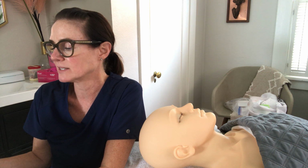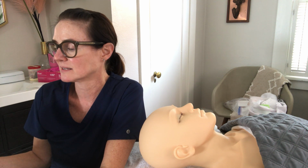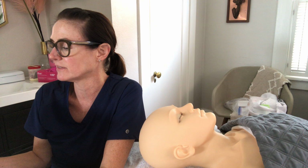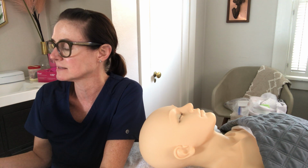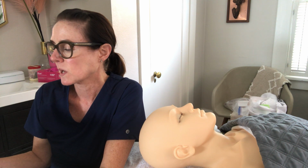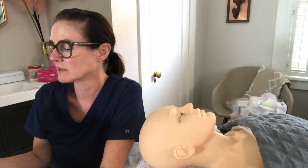We'll assess if the client is prone to cold sores or fever blisters. We will assess if the client has used exfoliating or lightening agents within the last 72 hours, like alpha hydroxy acids, beta hydroxy acids, hydroquinone, etc. We'll assess facial injections within the last 3 weeks, like Botox or hyaluronic fillers.